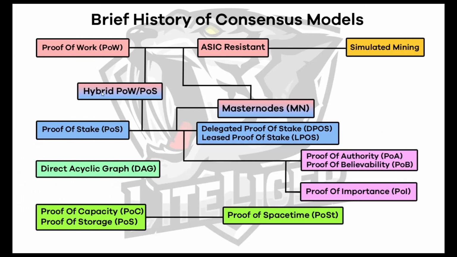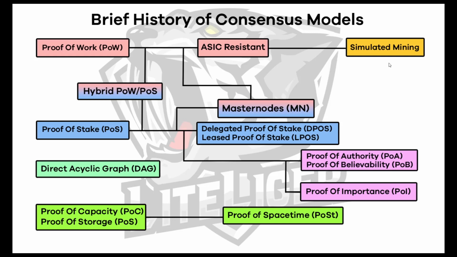But this gets into our next point, which is a bit of a brief history of these consensus models and how everything works. So the first thing we obviously had here was the creation of proof of work. And then down the line, we had ASIC resistance, which is still proof of work, but it's basically there to use an algorithm which is against the ASIC machines. We already talked about ASIC machines in that previous video to a greater extent. And I do believe in ASIC resistance quite a lot because it furthers decentralization, but it still is not exactly a great solution for that.